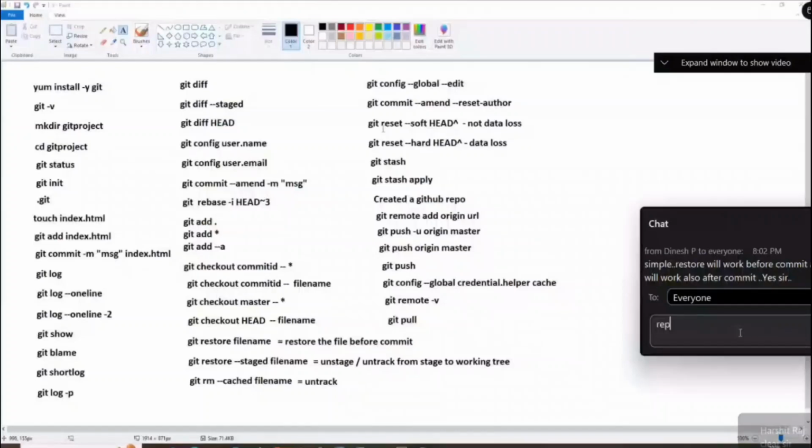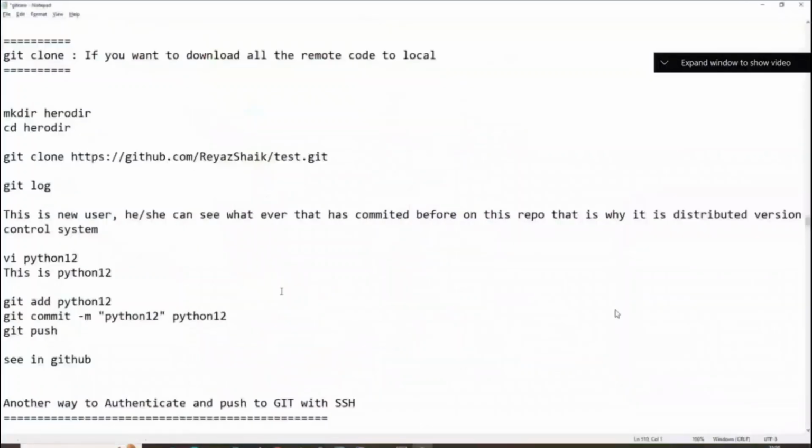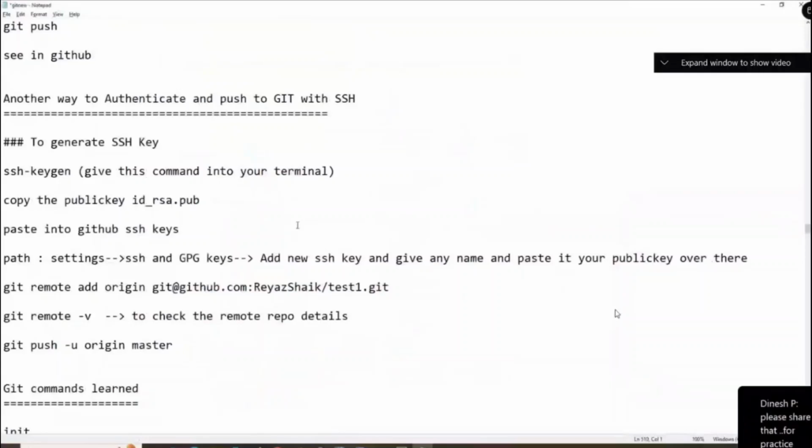I'm already sharing that in Google Classroom. I'll share this for the practice also. You know git init? Yes or no? Add, commit, log, show, restore, rm, help commands, stash, checkout, reset. Right? Tomorrow we'll learn about branching. Okay. I'm going slow so you can study easily. We'll go like this. Yeah, correct.